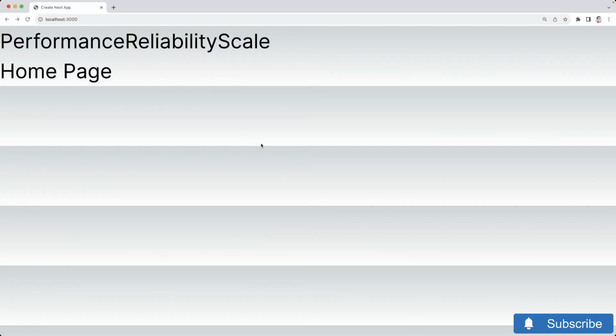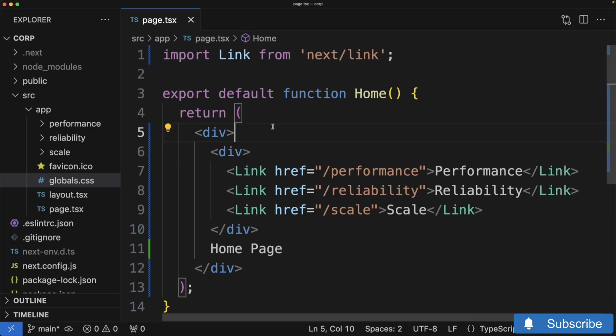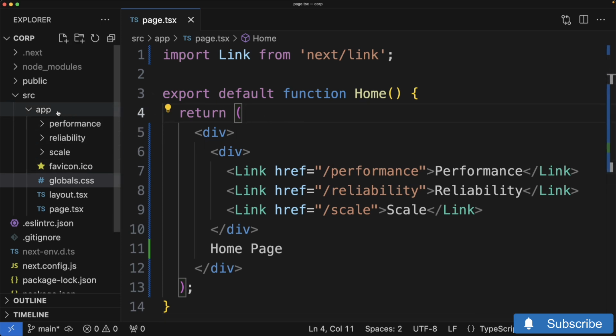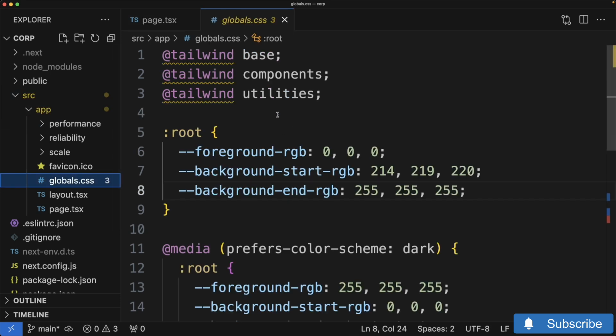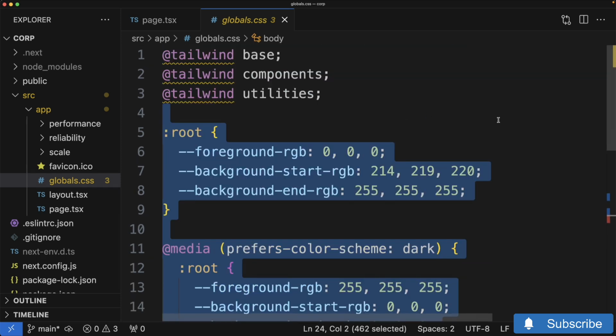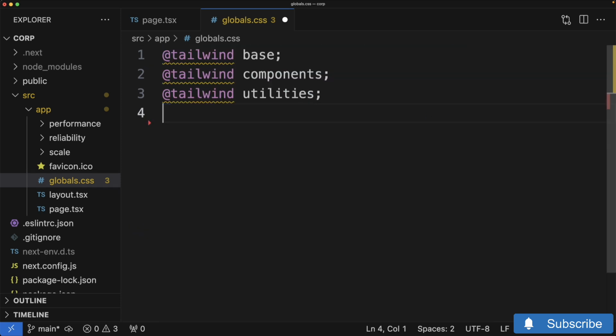Before we go any further, I would like to fix some of this broken CSS we have in the background. As I've repeated several times, this CSS is a part of the default project that we get whenever we create a new Next project. To remove that tiling in the background, I'm going to find the app directory and the globals.css file inside there. Then inside that file, I'm going to delete everything after the 3 Tailwind imports.